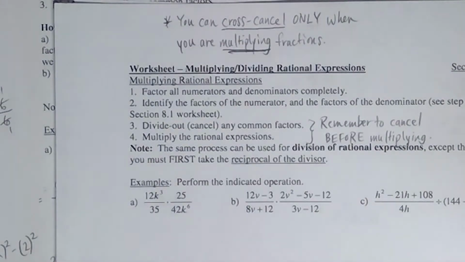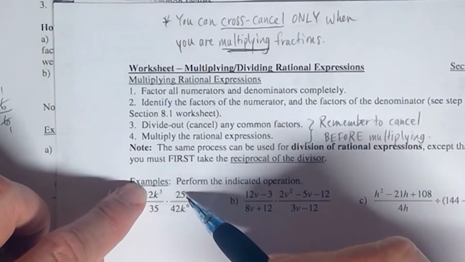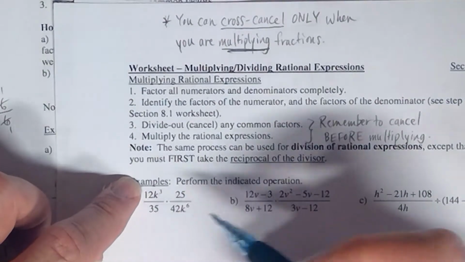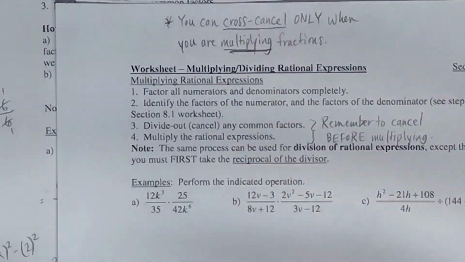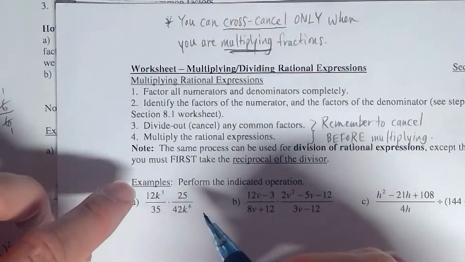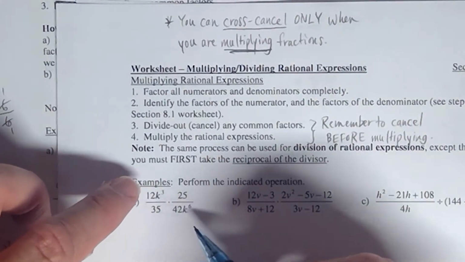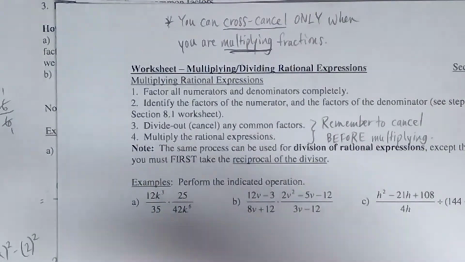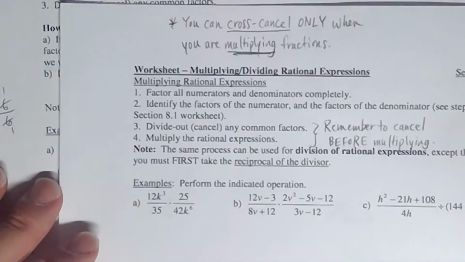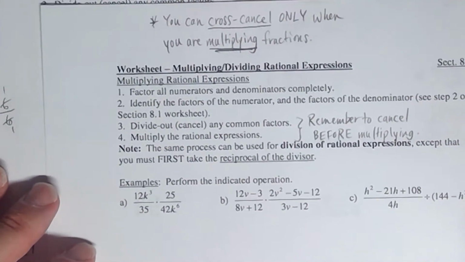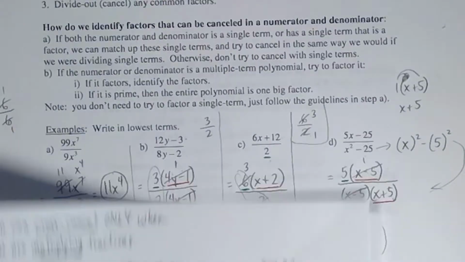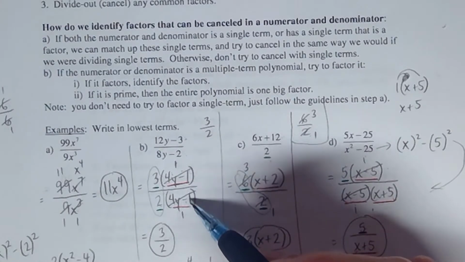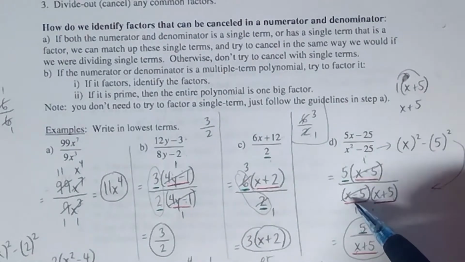And like always, don't ever cancel something on top with something on top. That's not what I mean by cross-canceling. It still has to be something on top with something on the bottom. And whenever you cancel, and we saw this in 8.1 as well, it's got to be one thing on top with one thing on the bottom. You cannot do 12 with 35 and then do 12 with 42 at the same time. It doesn't matter if it's a green factor like we saw in the previous section, the single term factors, or if they're red factors. It's got to be one with one.